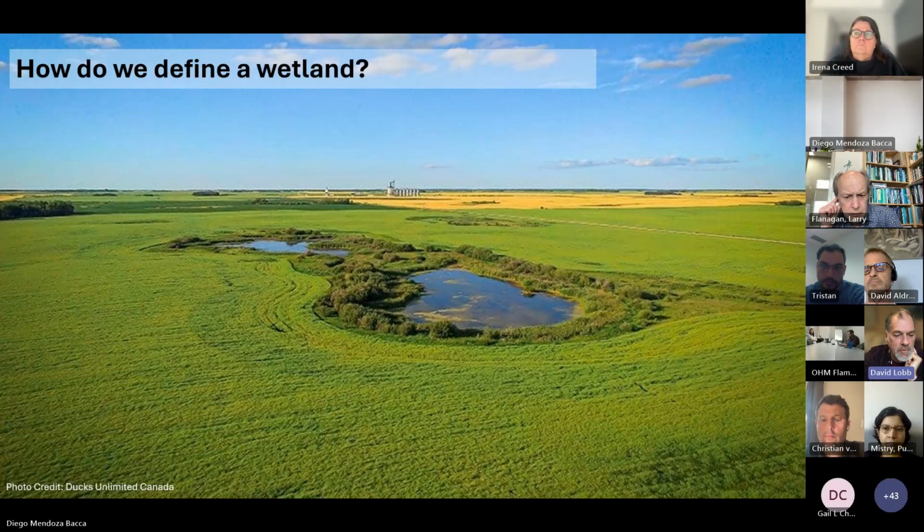In the prairies, we often refer to the Stewart and Kantrud classification system, which is largely based on vegetative communities, which reflect soil and hydrologic conditions. And again, to draw a contrast with the United States, in the USA, the presence of aquic soils is often used as the defining characteristic of wetlands and wetland conservation programs.